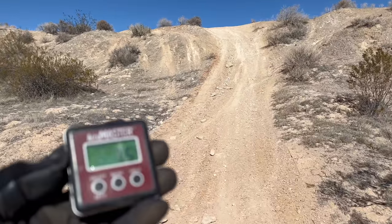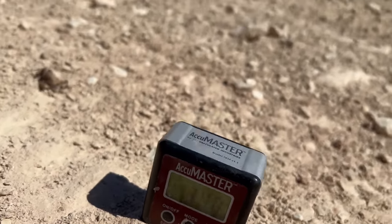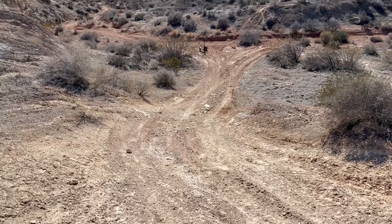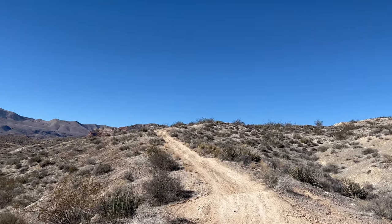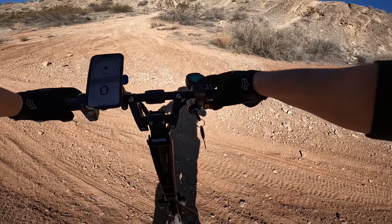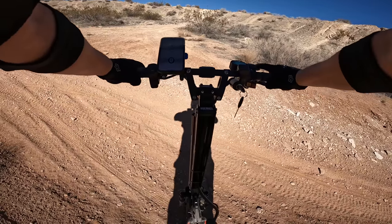Wide Whale says the W6 can climb a hill up to a 45% grade. I've got a hill to show you. At the very bottom it's 12.5%, right in the middle it's 34%, and up towards the top it's 29%. It's actually one of the shorter hills I've been on today — about a quarter of a block long. I've got three battery bars left, I'm in speed mode 3, and my speedometer is open so you can see how fast I make it. I'm going to get a running start.